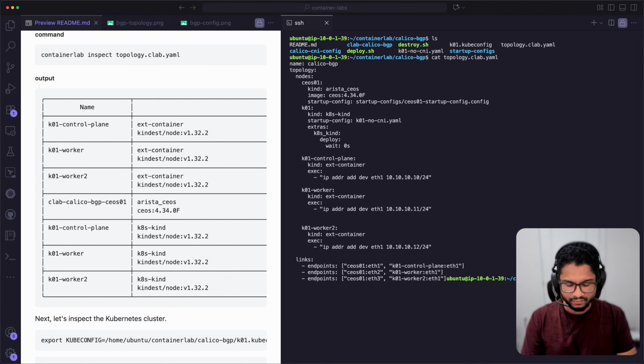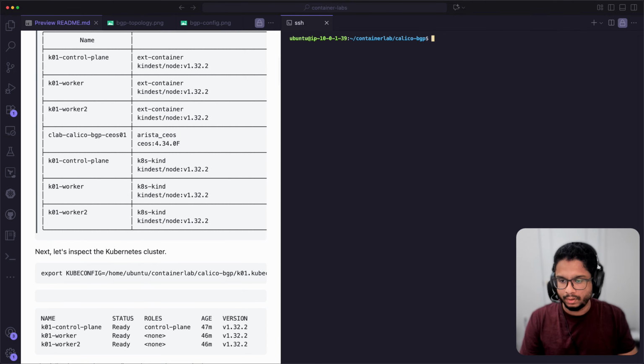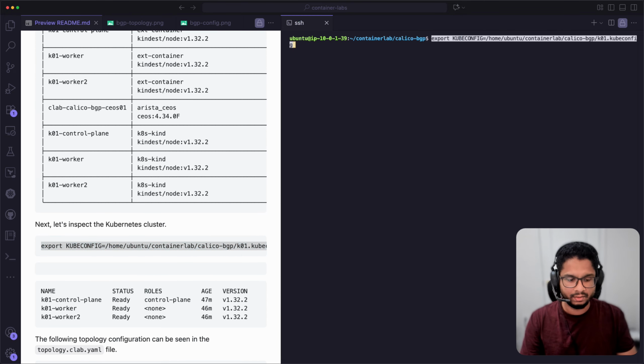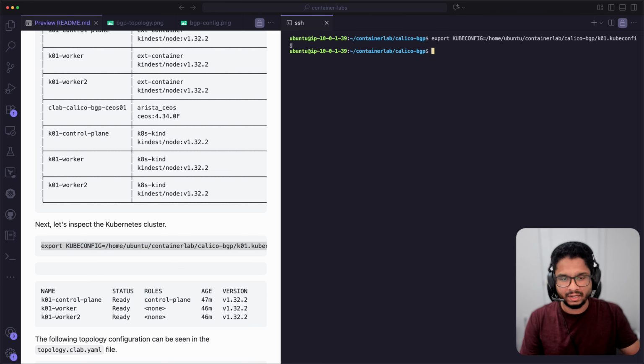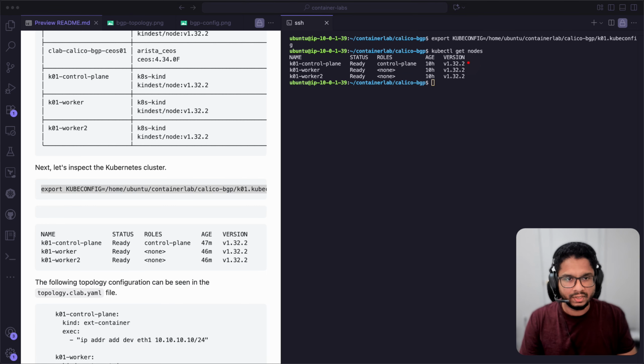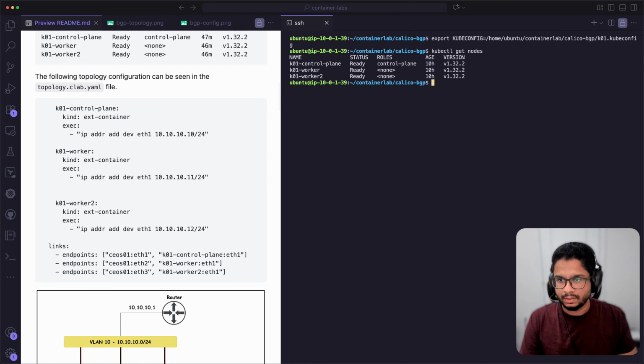All right, so let's go back to the lab guide here. So make sure you've exported the kubeconfig file that the script spits out once it has deployed the lab. And once you've exported the kubeconfig file, you could do a kubectl get nodes. As you can see, we have a 3-node kind cluster here. And we looked at the topology file, and in the topology file, we saw the additional interfaces as well as the IPs that were configured.